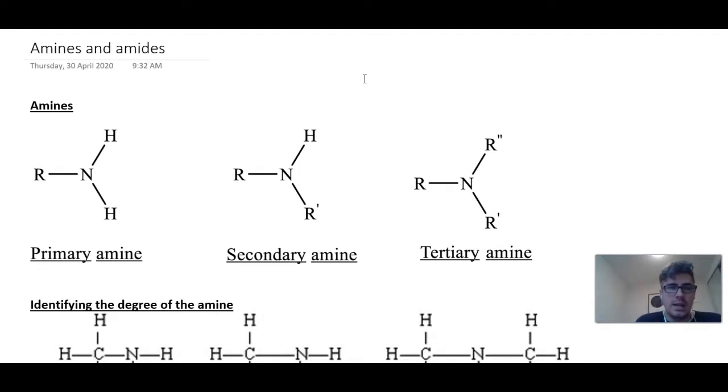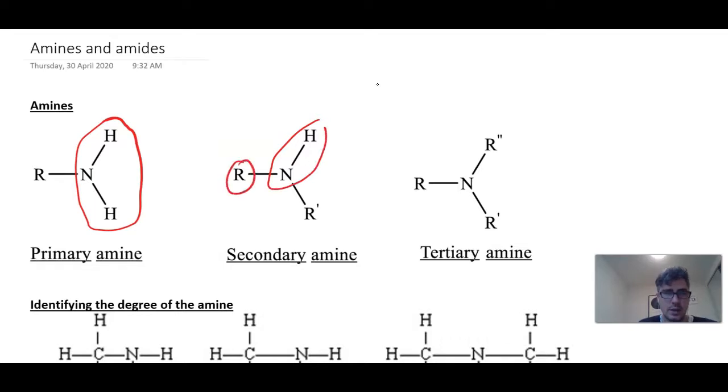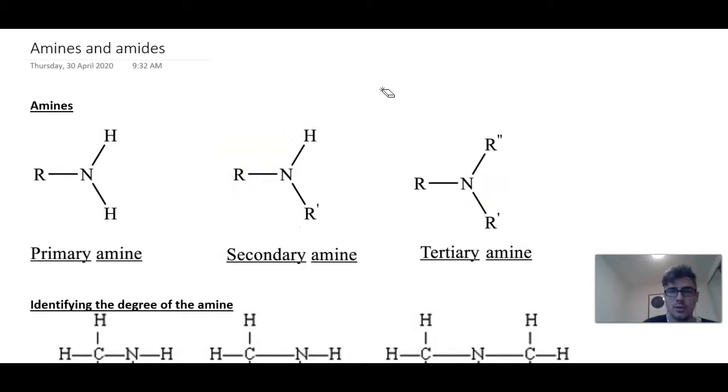So an amine is when the substituent group on the alkyl chain is an NH2 group like this, or it can be an NH group where it's bridging between two different alkyl groups, or it can be an N in the middle of three different alkyl groups. So we call these primary, secondary and tertiary amines, depending on the number of alkyl groups attached: so there's 1, 2, there's 1, 2, 3, and here is just 1. That's how we determine the degrees.